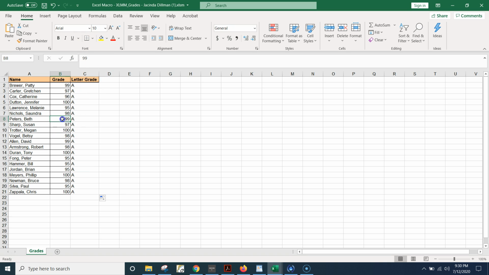So the best way to test this, though, is to give it some different sort of scores. Okay. If I give that one a 45, I'll give that one a 65. And so you can see these are actually looking correct. If I give it a 79.9, that one should be a C. If I give this one an 89.9999999, let's see what it does. Okay, it gives it a B, rounds it to a 90.